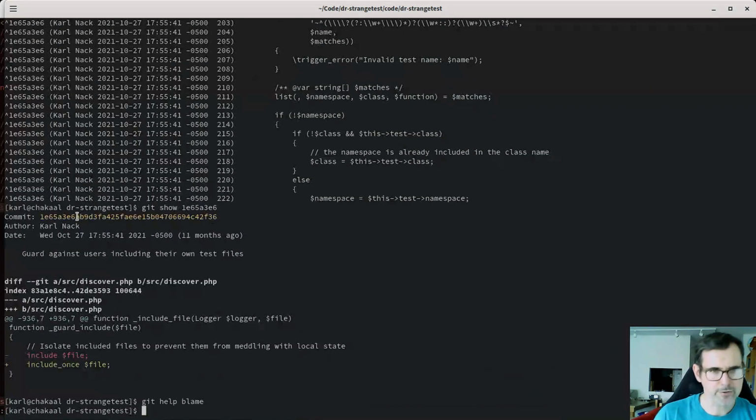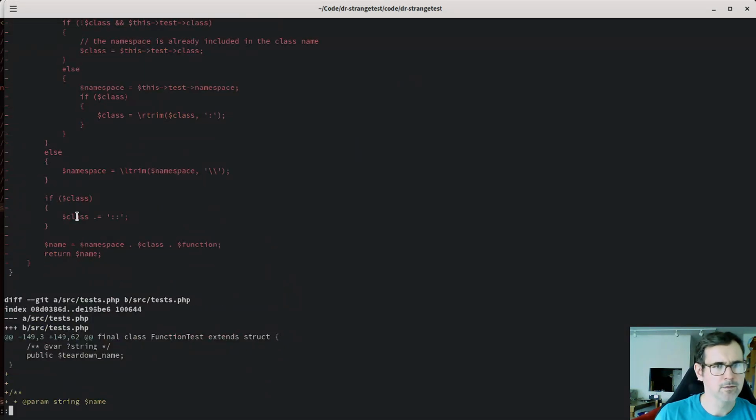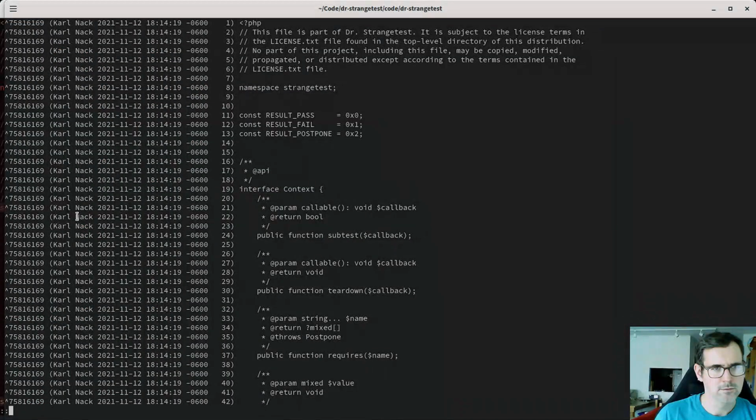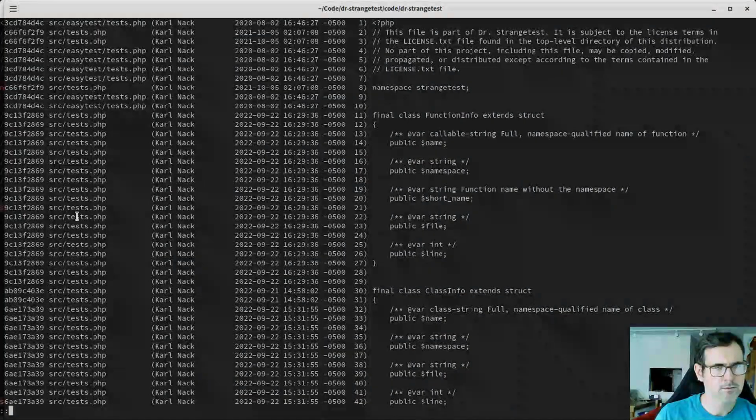I feel like... I don't know why that's giving me... That's giving me an actual commit. I guess I don't know how to use git blame very well.